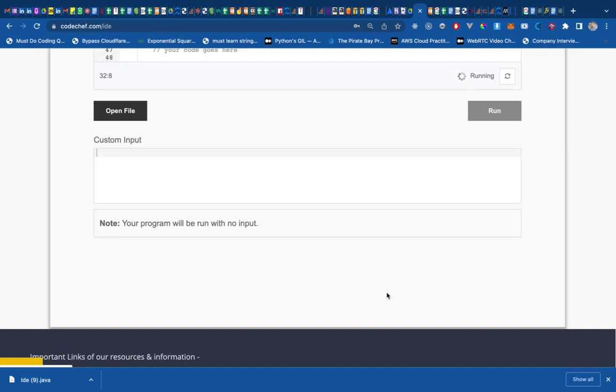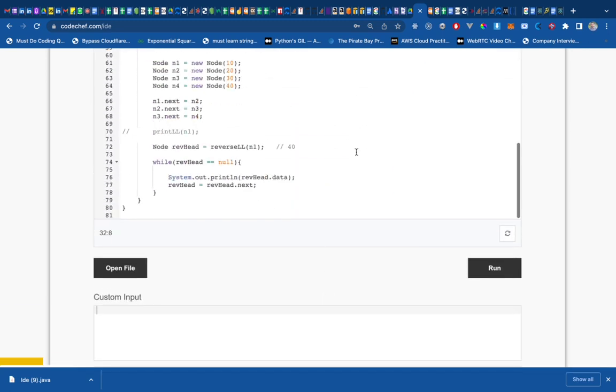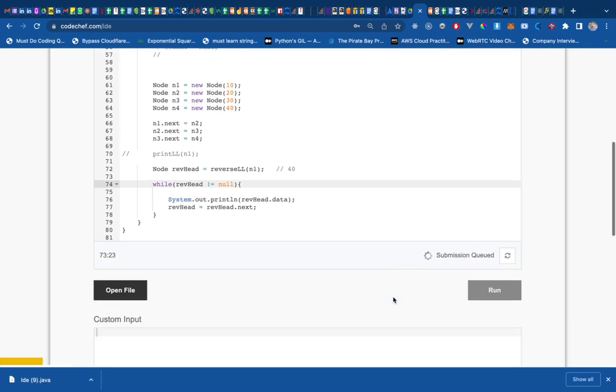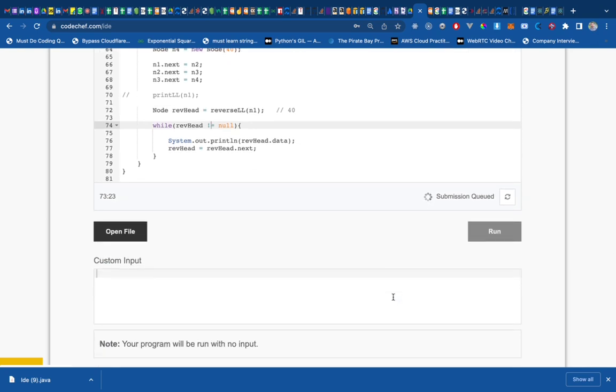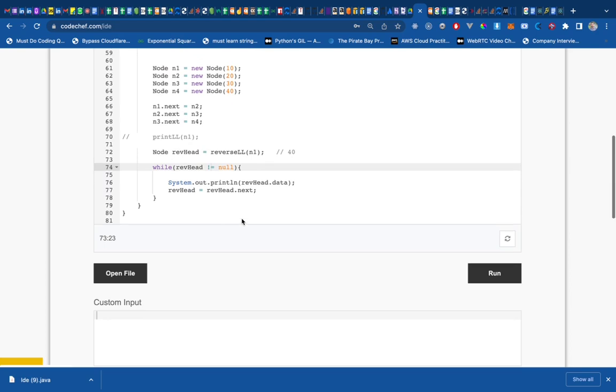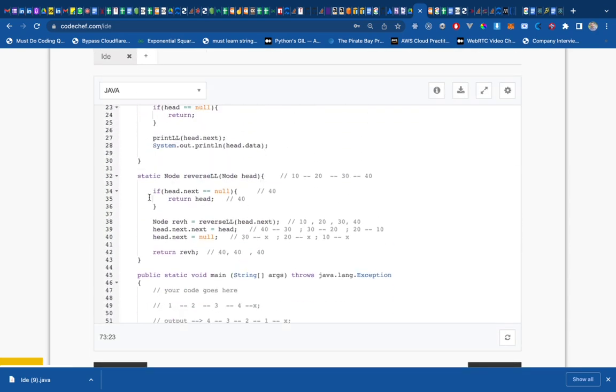And yeah, this question first from Anand: what do you answer? Program has no output, and why is that? So rev head, well, rev head not equals to null. Okay. So we have successfully reversed our linked list. Okay. So guys, all of you are clear with this code over here.